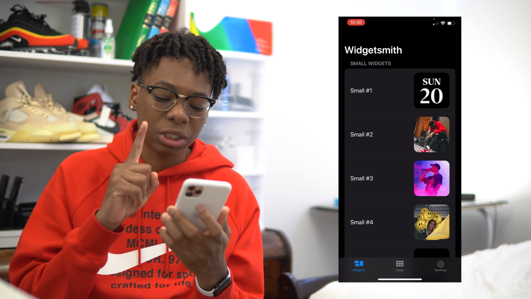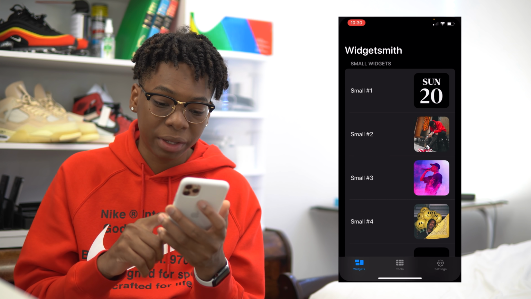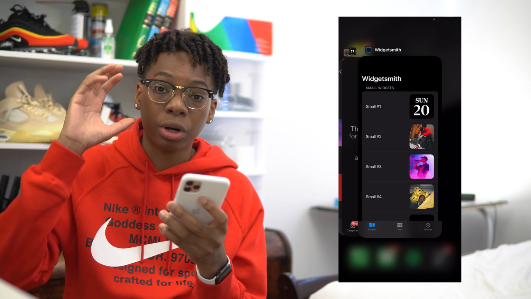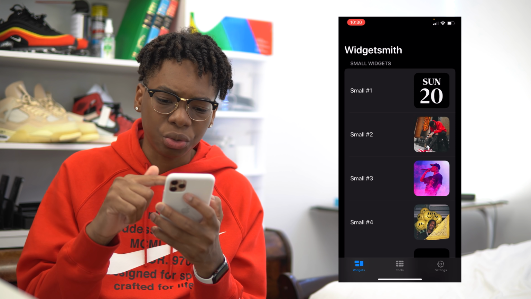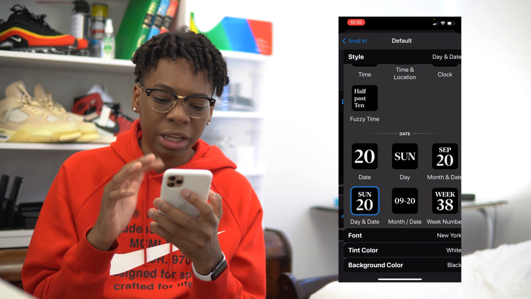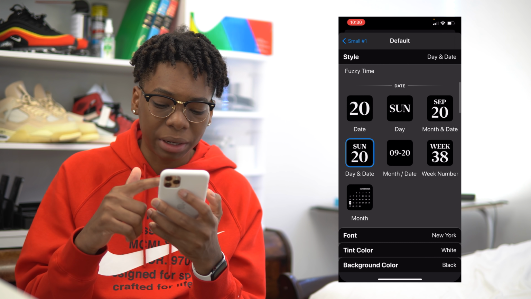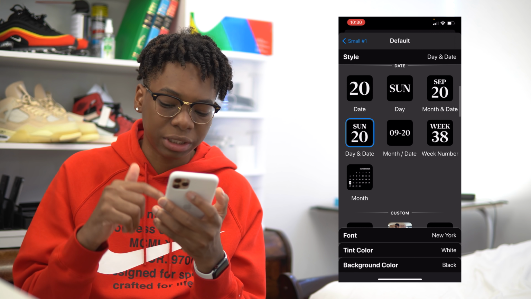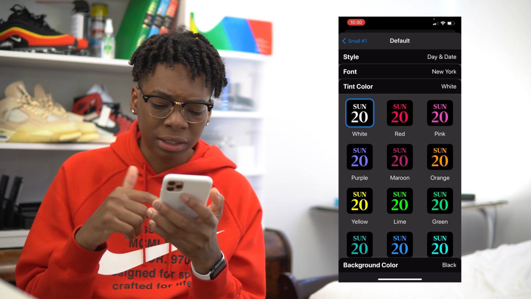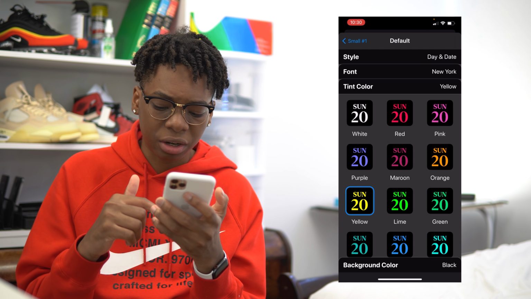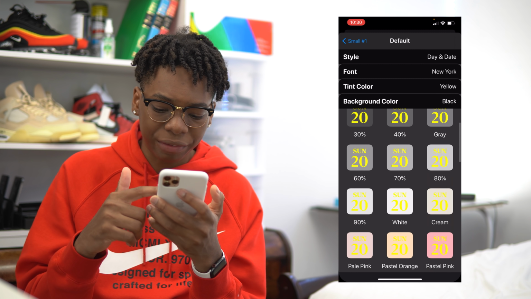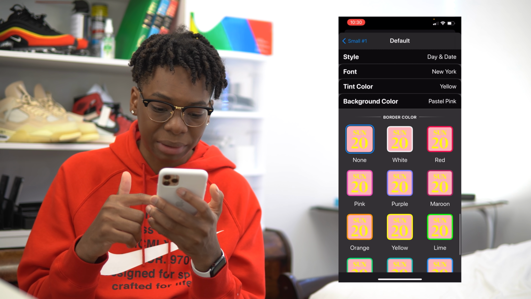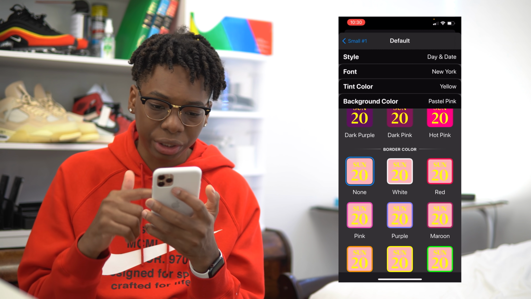So the first thing you want to do is make a photo album. Alright, so this is if you want to use a photo album as your widget. You can also use time and date. So you could come in here, choose the different time and date, choose the color. So you have different fonts you could choose from. So for example, today's Sunday, you could change that from white to probably yellow, and then you could also change the background color to have a nice pastel yellow that looks amazing. Actually, I might use that one. Then you can also use a border color.